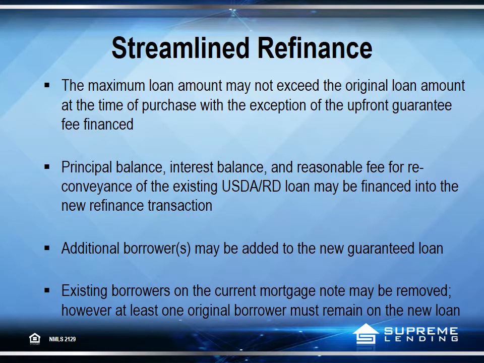The maximum loan amount may not exceed the original loan amount at the time of purchase, with the exception of the upfront guarantee fee financed. Principal balance, interest balance, and reasonable fee for reconveyance of the existing USDA Rural Development Loan may be financed into the new refinance transaction. Additional borrowers may be added to the new guaranteed loan, and existing borrowers on the current mortgage note may be removed. However, at least one original borrower must remain on the new loan.